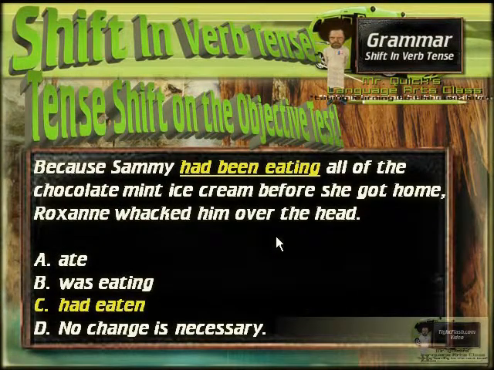The only thing we have to go on is what's in the sentence, and especially with the all, we know you can't have had been eating all. You either eat all or you don't eat all. So had eaten all would be a better choice there. Therefore, we had to choose C because the sentence was definitely incorrect there.